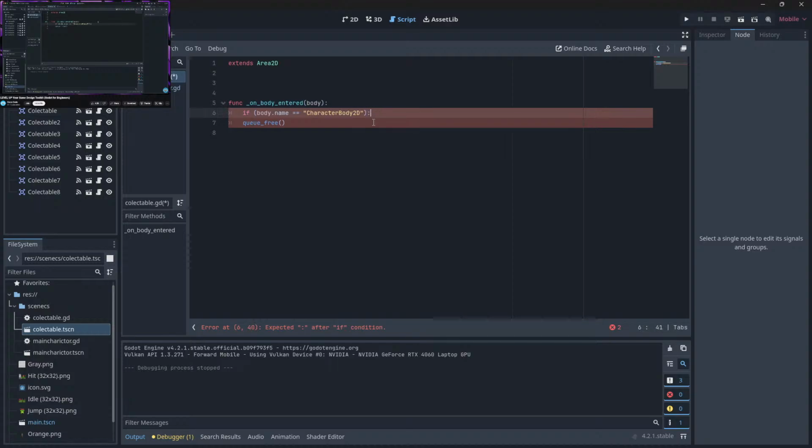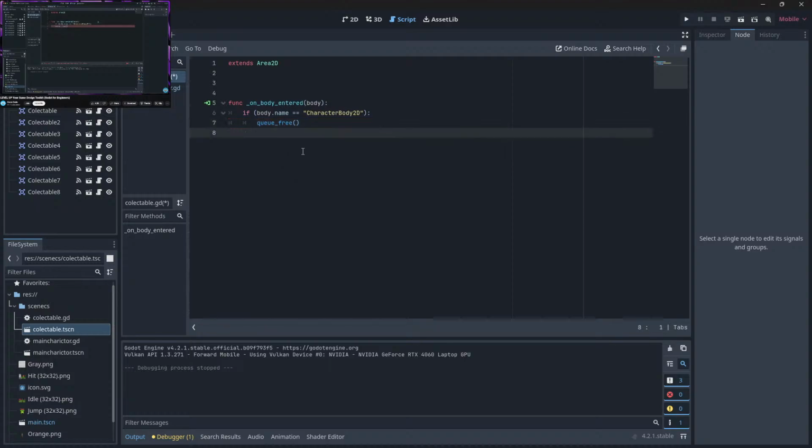In the last video, I haven't mentioned that you need to keep your code tidy with all the required indentations. Thank you for pointing that out in the comments. So also in this case, remember that the queue free needs to be indented.